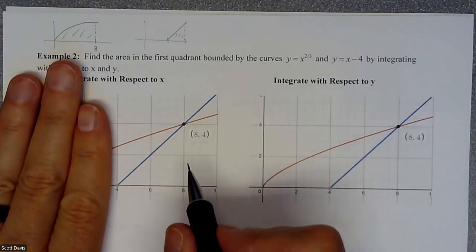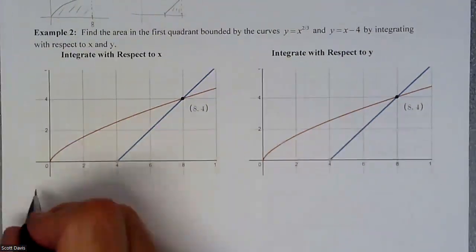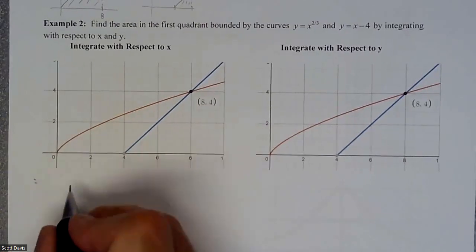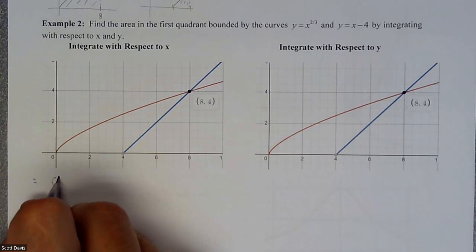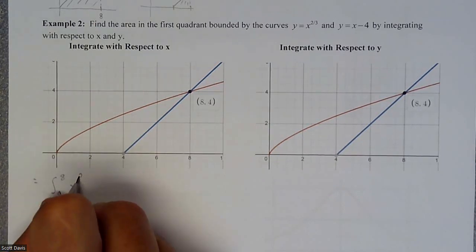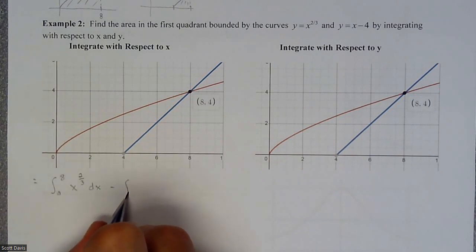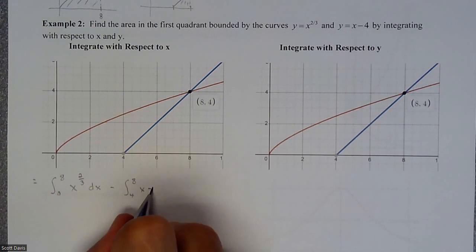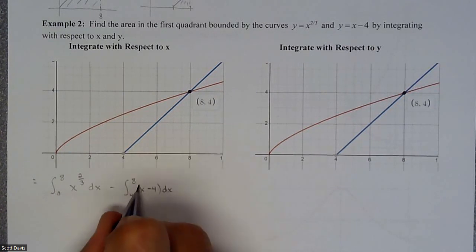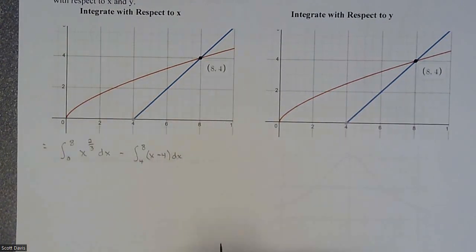But if you cut it into this, then we would just be finding the area between the curves. So we're going to take a little bit of a different approach to it, because there's always multiple ways to do things. We're going to go from 0 to 8, find the area of the whole thing, 0 to 8 of x to the 2/3. And then we're going to subtract this area from 4 to 8 of this linear, x minus 4, with respect to x. All right, so we're going to find an area that's going to be too much, and then we're going to subtract a little bit from it.